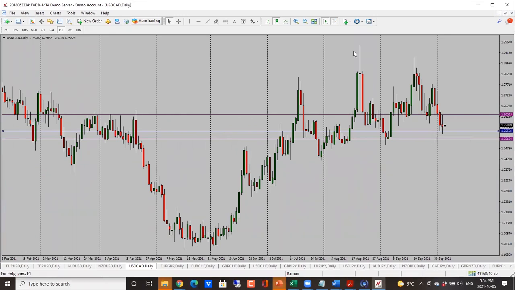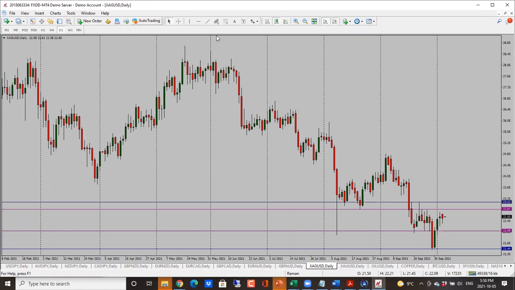Dollar CAD here, this one dropped right into our first target, but since then it did bounce a little bit off of that. So right now I'm neutral on this. I'm looking for a retest of 1.2550. If it holds above, we are back into the range once again. Overall, we have a big range here that it could go back into. Right now, bias is neutral, looking for a retest of 1.2550. And then if it goes through, then we will look for lower levels here.